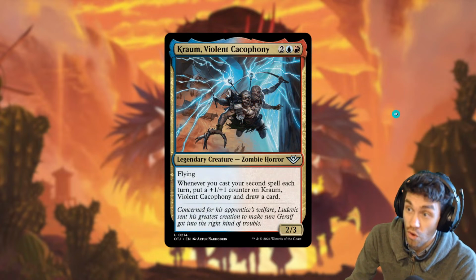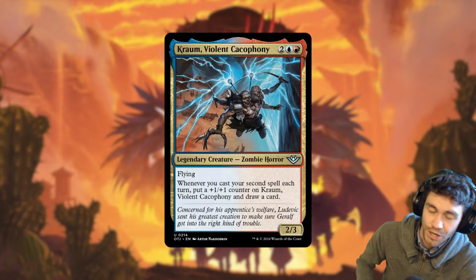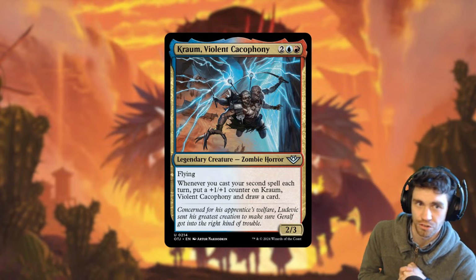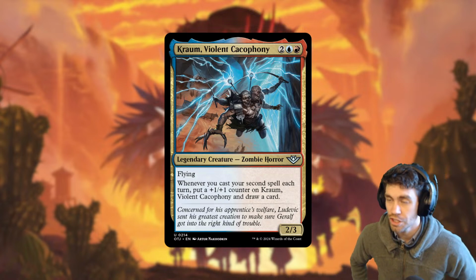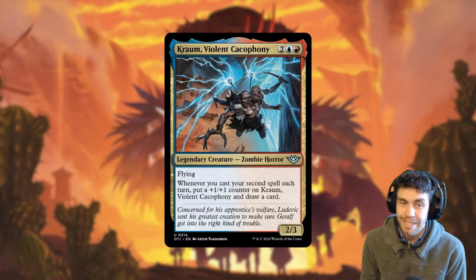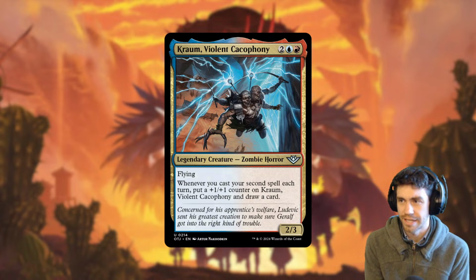Moving on from that, we've got Crom. Okay, so Crom, Violent Cacophony. I think people are excited about this commander. I'm going to go out on a limb here and say that I think we need to cool our expectations a little bit. People are excited that we got Crom because Crom is obviously very busted in cEDH. Tymna Crom decks are very meta. They're very great. They're mid-range farm decks in 4 colors. This is not the same thing.